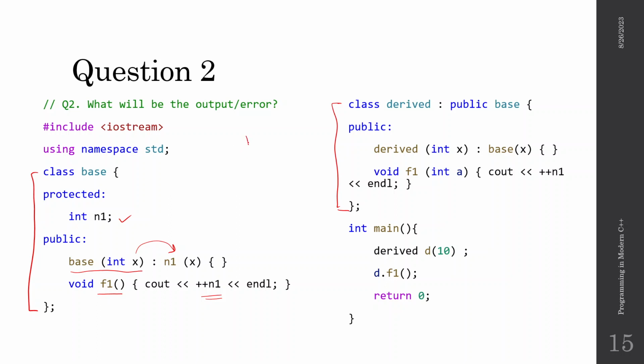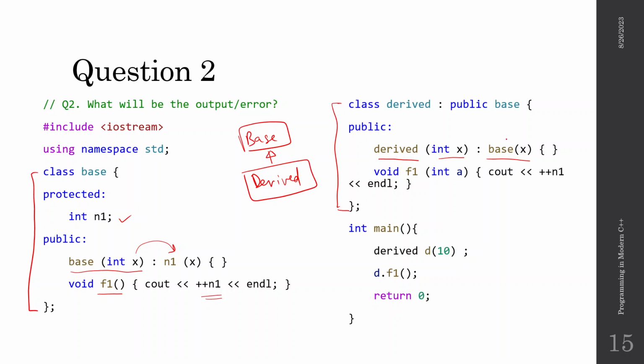Again, a similar diagram. So here you can see that example. You have this derived class constructor. It takes one value x and it initializes the base class with the same argument. The base class constructor takes one argument. Of course there will be a default constructor also, unless you hide it by making it private. There will always be a default constructor.